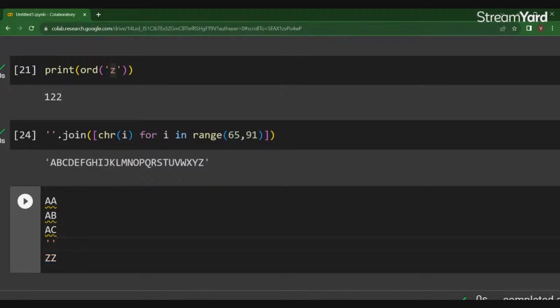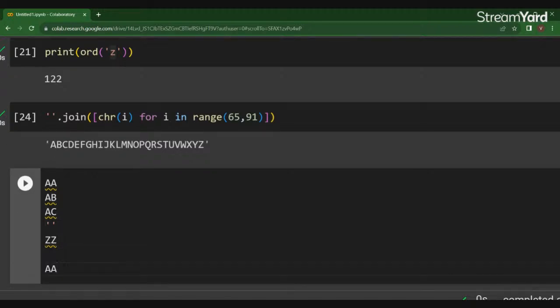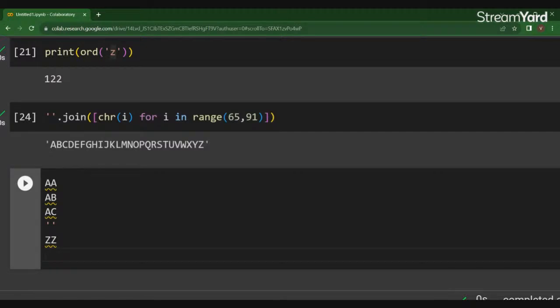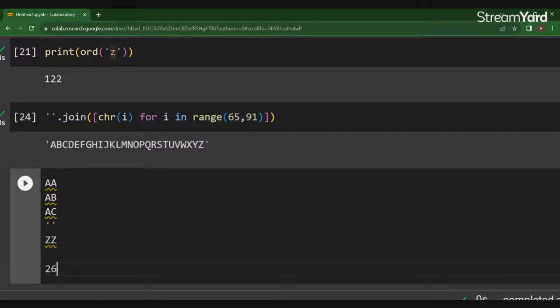Because running the loop multiple times will produce many combinations. For three characters we have to iterate 26 cubed, that means 26 into 26 into 26, so that many times it has to run the loop: 17,576 times.